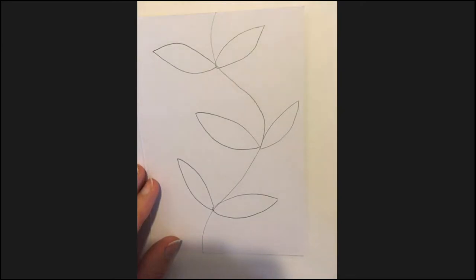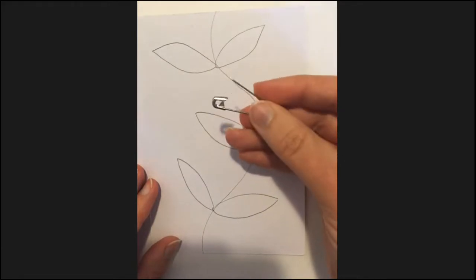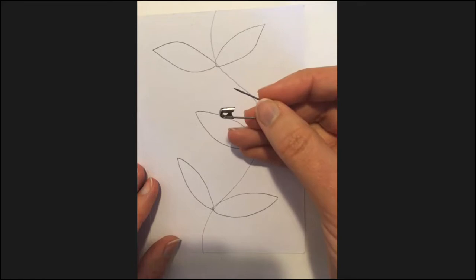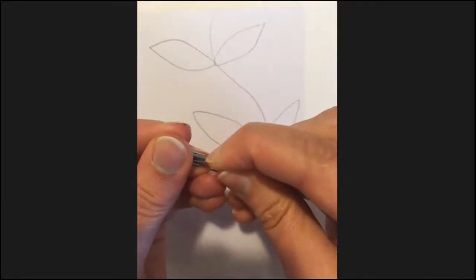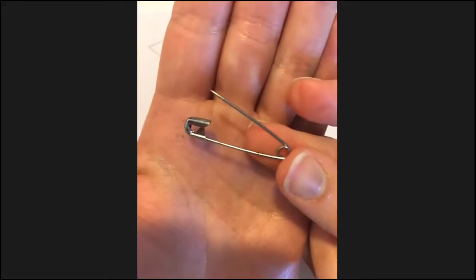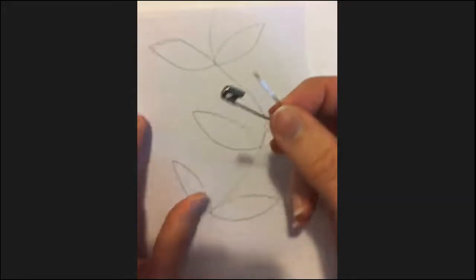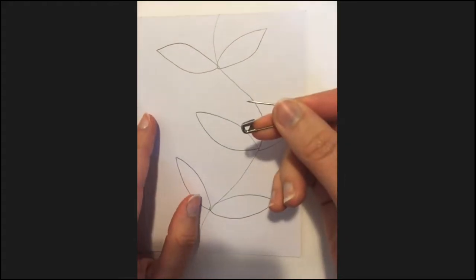But the first thing we need is our safety pin. Who knew? The safety pin is very good at making holes, and it's much better to make the holes before you start stitching. So we open it out a bit so that we can hold it well, and honestly, it works really well. If you've got a useful grown-up around, then I would suggest asking the grown-up to do this. They like to be helpful. So we've got it ready, and we just make some holes.